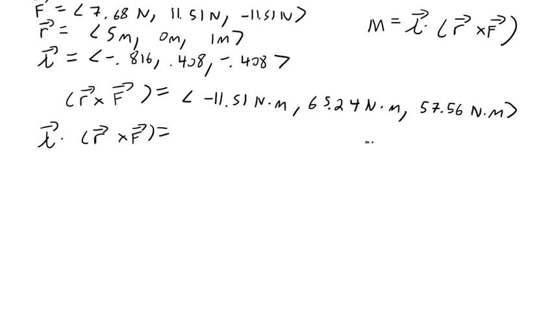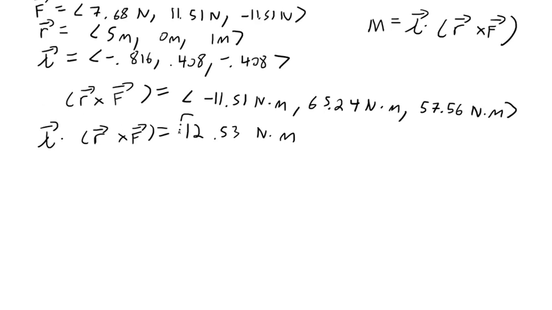And then lambda dot R cross F is this dotted into this, and again, I'm just going to be a little bit lazy. It's going to be the lambda of the axis. So it's going to be that, comma that. Oh, I selected dot. Just a second, math, matrix. This, comma this. And I get approximately 12.53 Newton meters.